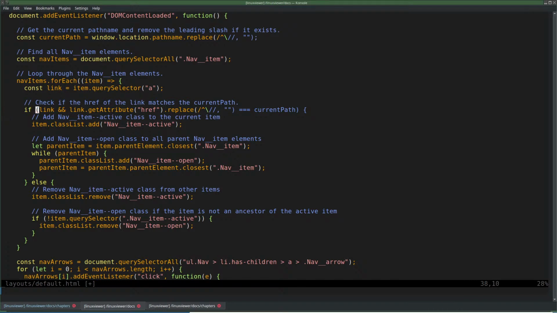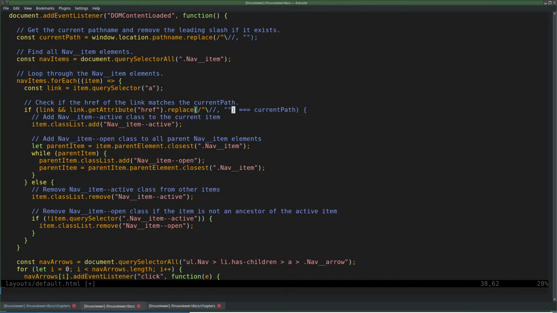Okay, so we do link. I don't know why we test on link, but I suppose that checks if the item that I found is an A, and then it has an href, of course. And then it says replace all. No, replace a beginning slash with nothing.